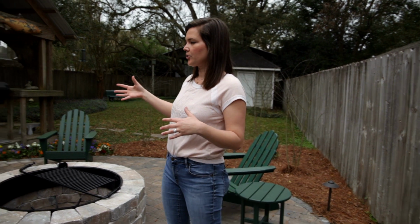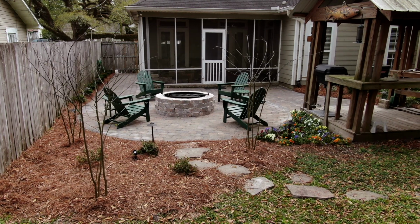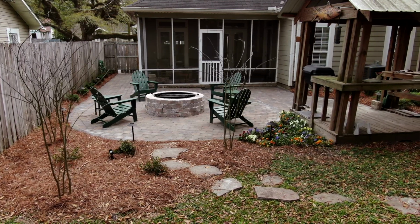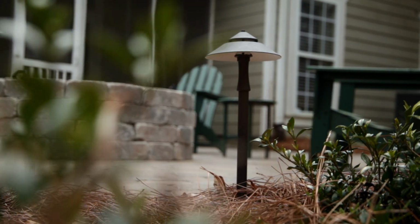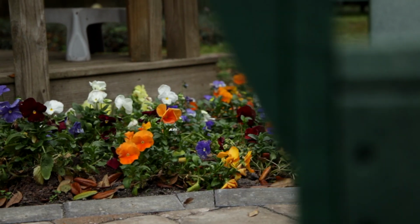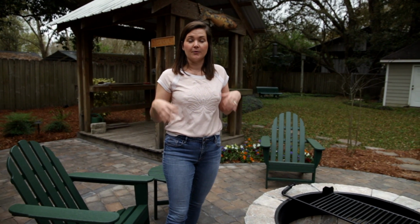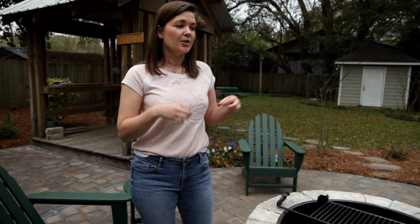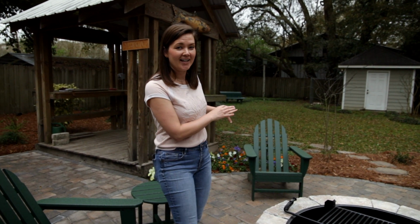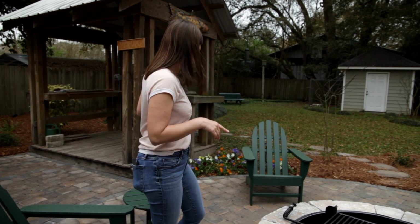Now let's walk over here to the cabana. Now you're gonna see landscaping back here too. We've got some crepe myrtles that are eventually gonna get big and be really pretty and kind of shade out this space. We've got landscape lighting, we've got a few little small plantings, and then you guys can see over here we've got seasonal color, just to make a little pretty in the space. Of course, the client's also later gonna add containers with color and things like that to really brighten up the space, but I wanted a dedicated area designed into the planting plan so that there would be no choice. You had to have that seasonal color in there.